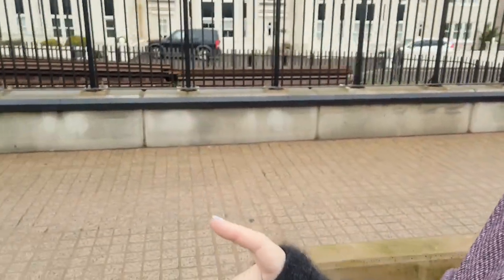This is the new seawall in Dawlish, and that there is the train line. The seawall didn't used to be this wide, which is why, when the waves were big or it stormed, it would either close this line or the waves would crash over the trains. This is the main train line into South Devon and Cornwall. So if I wanted to get the train from where I live in Cornwall to anywhere past Plymouth, I would have to go past here. In the winter it was just a nightmare, so hopefully it will be better now. That's the sea and that's the train line.